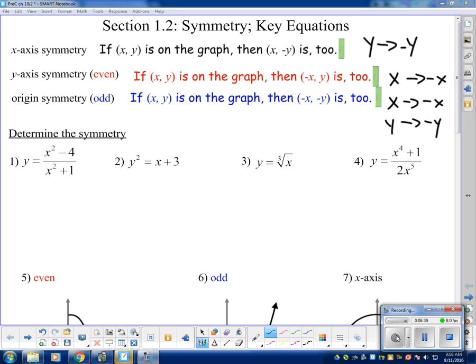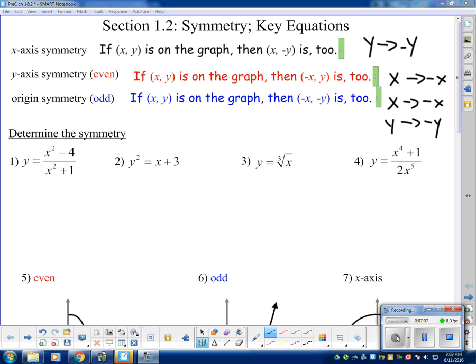Now, if you're looking at this function and you're not sure which of these categories it falls into, then you just have to try out 3. Okay. But I'm looking at this thinking, hey, I see a couple of x squareds in here. I'll bet it's even, right? I'll bet that's the one. So this is one where I would replace x with negative x and just demonstrate that, yes, it is in fact even. I can tell it's even by looking at it.